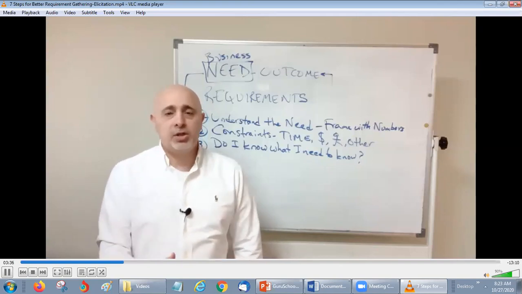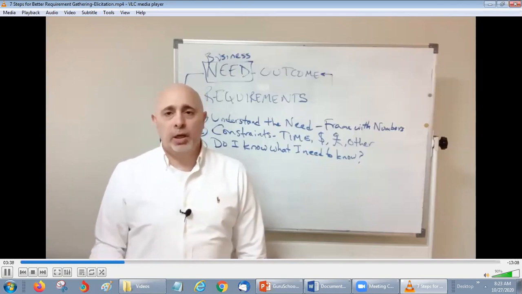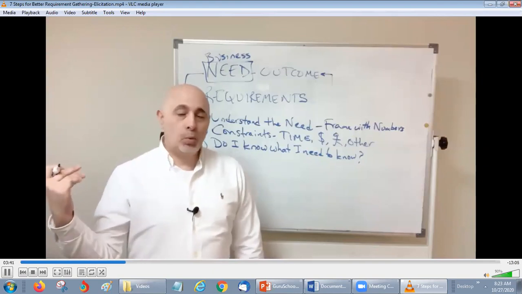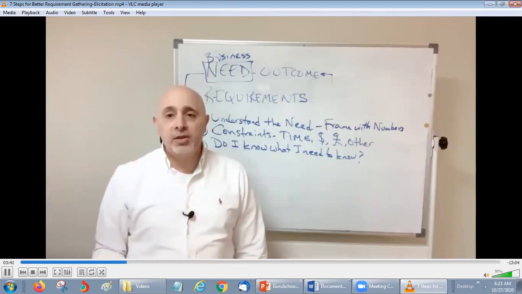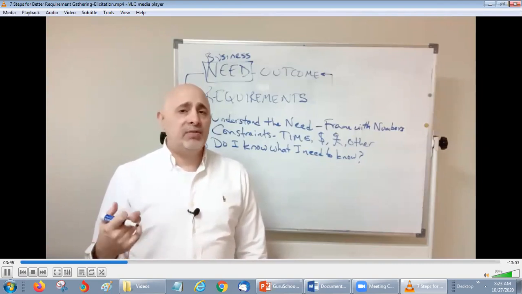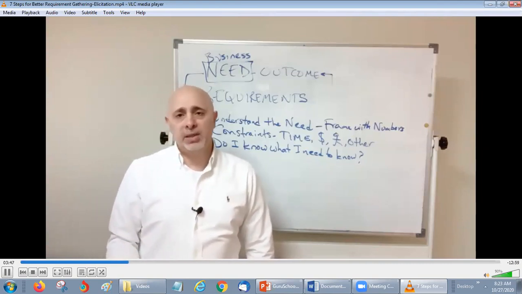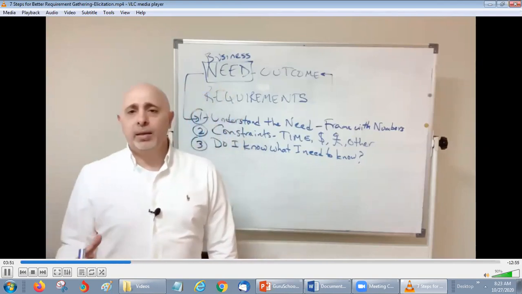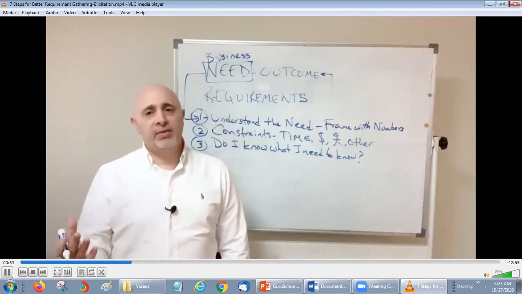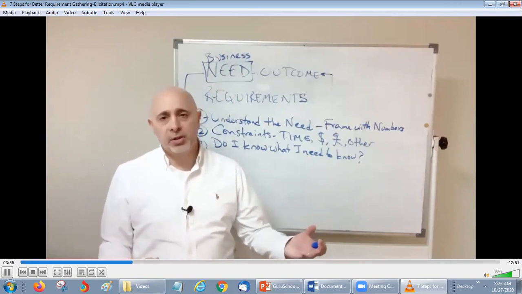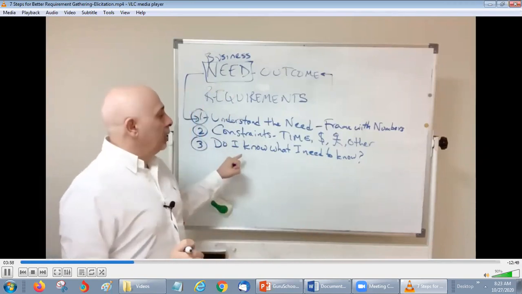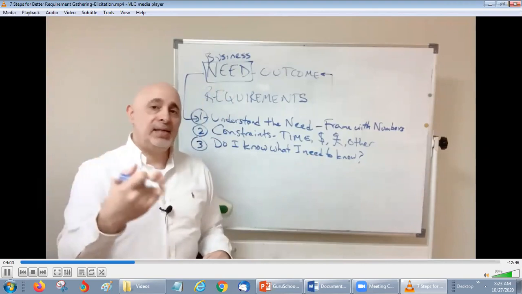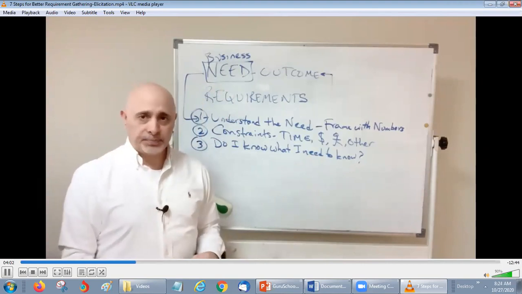Do I know the location? Do I know how much? Do I know what specific functionality you're looking for? Do I know the volume of work that is going to go through the system? Those questions that I have in mind are going to be answered by specific people or certain documentation. So in this third step, you want to know everything that is still missing for information.